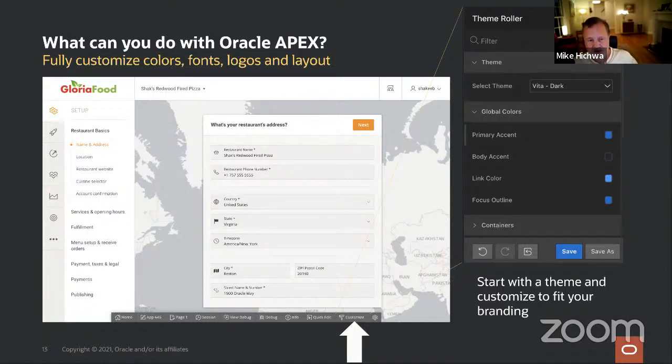And being around in the industry and having all the gray hairs to prove it, don't get fooled by the hair on top. That's also gray. I color it. But the one thing I know is that change is a constant, and every 3, 4, 5 years, if you don't change your application, it just looks old. And so you have to keep evolving and keep modernizing and keep making the application even more refined. And with Apex, you can just upgrade to a new theme or add a new theme to your application, and you can modernize that look to keep it fresh.